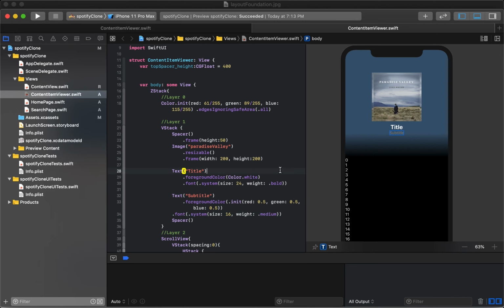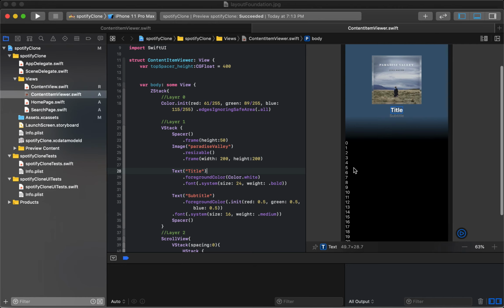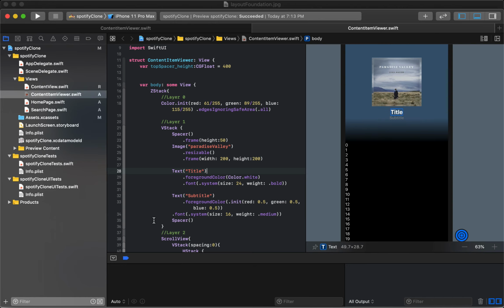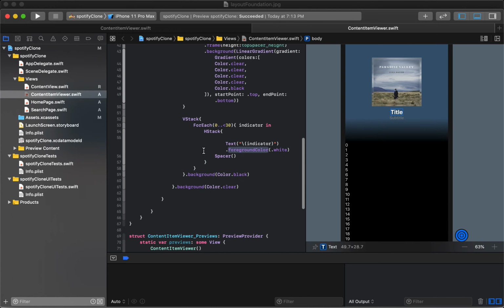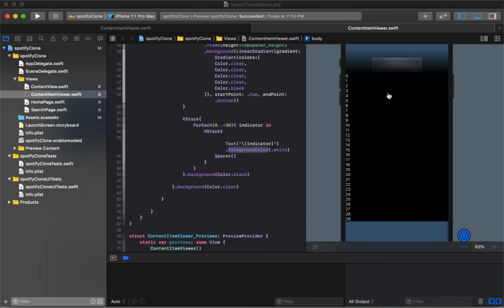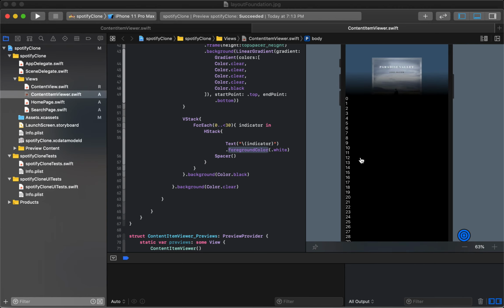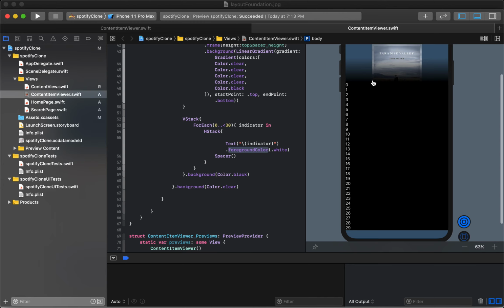And that is exactly what I was hoping for. So that's looking pretty good. Alright, the next thing we're going to do is change this here. Right now we have, if you remember, this for each loop. If we scroll down, for each number from 0 to 30, we created a total of 30 of these texts, and we want something better than texts here. Texts are not really what we're looking for.